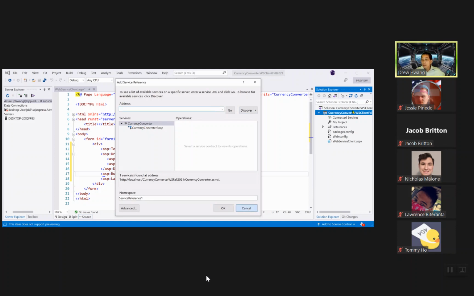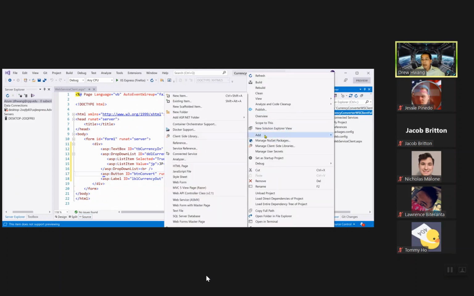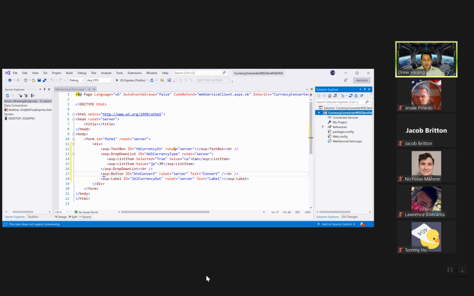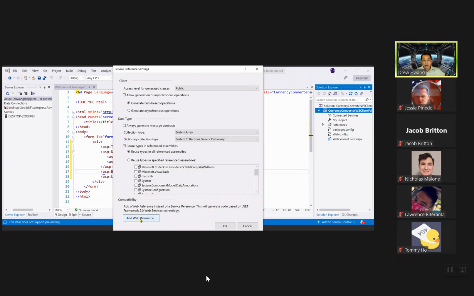So let me cancel it one more time. Okay, one more time. Add service reference. Not here. This is more for a DLL. Okay, a third party developing a DLL or component or control. It's actually here under advanced, and then add reference.